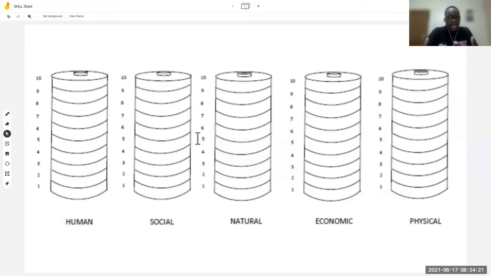So using drought, on the human pillar, you can say that you are in good health. You have physical strength and physical abilities. So that means you're able to move around. You can look for food in the midst of drought. You can even move from one place to the other to get food. So that is a human capacity. That is what you're doing at this time.